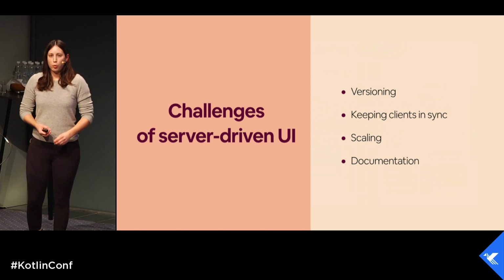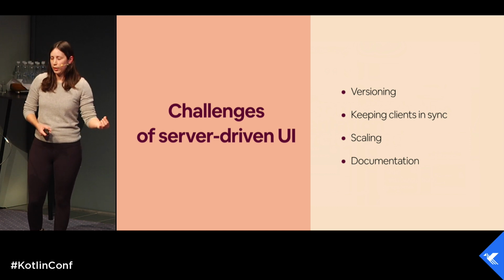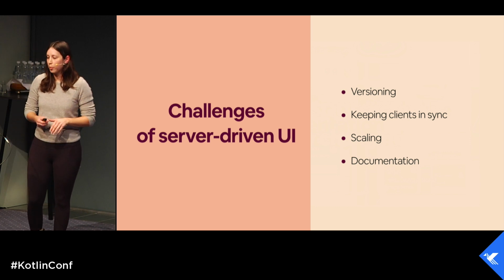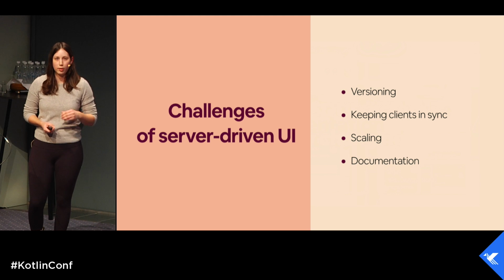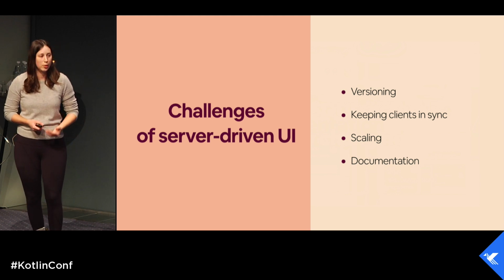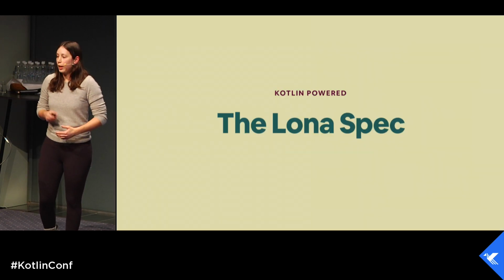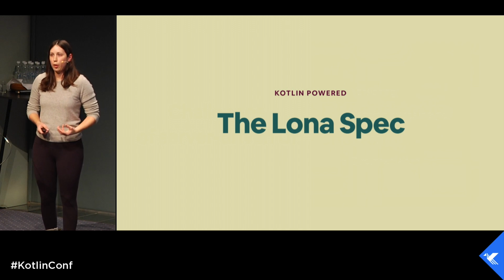The Lona JSON format alone that I showed you earlier doesn't solve any of these challenges. That's just part of the picture. But thinking about these common difficulties that we are seeing across other server-driven systems at Airbnb, we came up with a solution for Lona that addresses all of these. And now Nathanael will talk a bit about how we address these challenges with something that we call the Lona Spec.